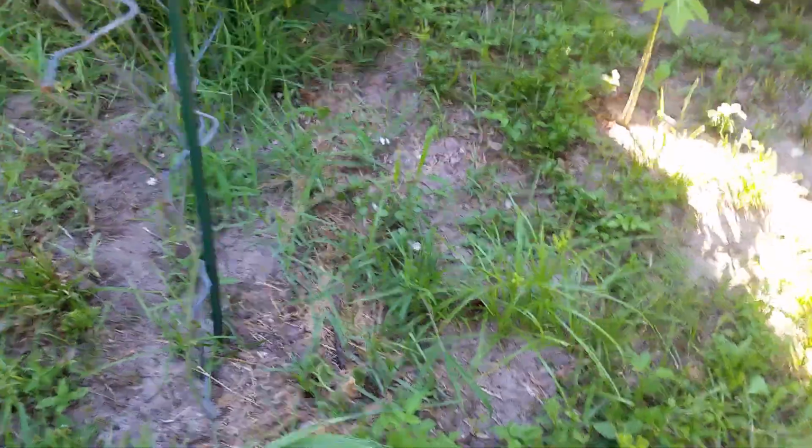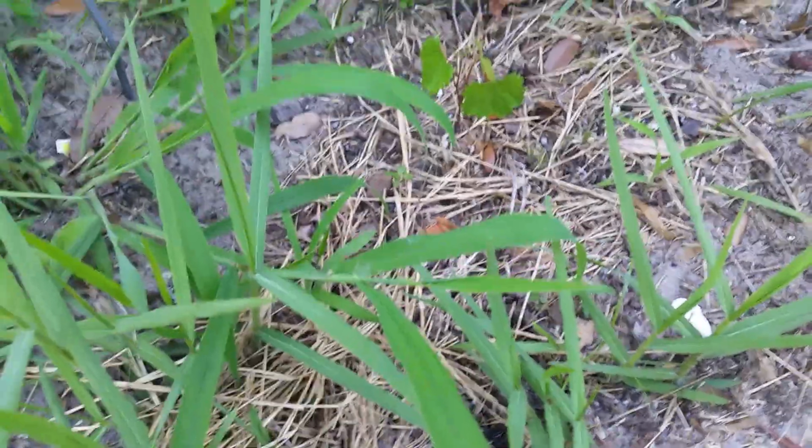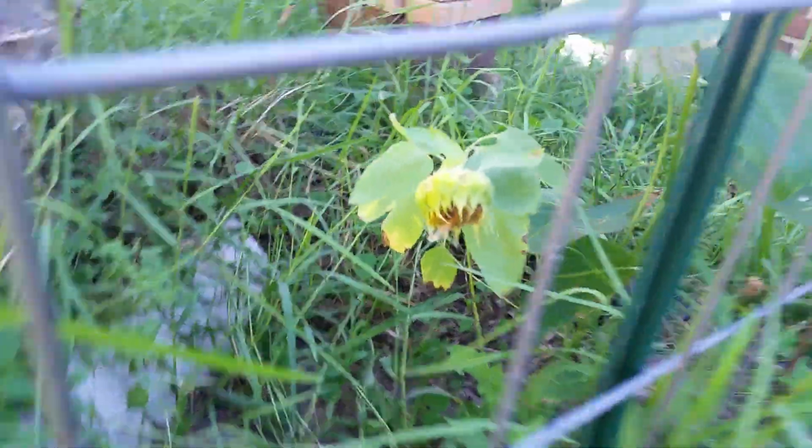We got some baby grapes down here too. Yes, we do. There's a little bitty one right there, and there's a little bitty one right there. They need to get some water today. We got some purslane right there that just pops up all over this yard. We used to rip it out in droves, and now we're like, oh goodness, we don't want to throw that away. There's another little vine right there, and another one there. Oh goodness, this thing's throwing off some craziness. Look at that. Even that little sunflower seed head right there is full of seeds. It's crazy.